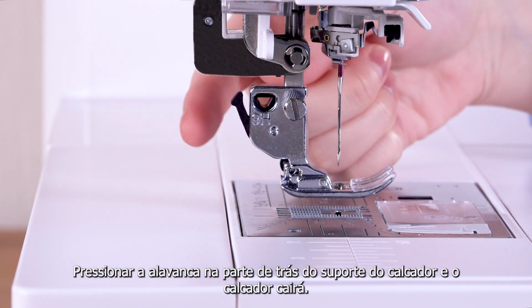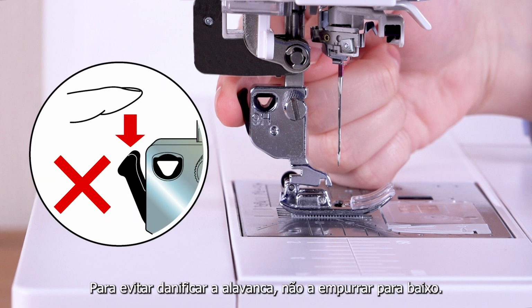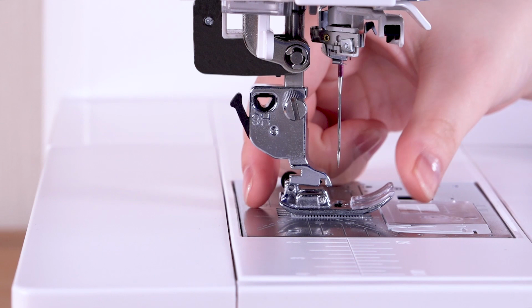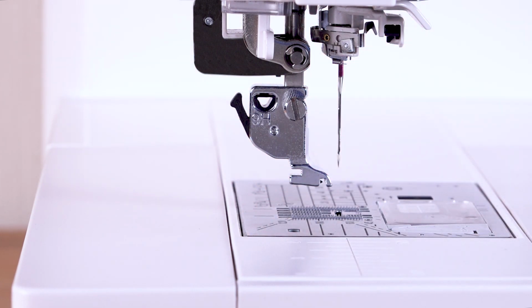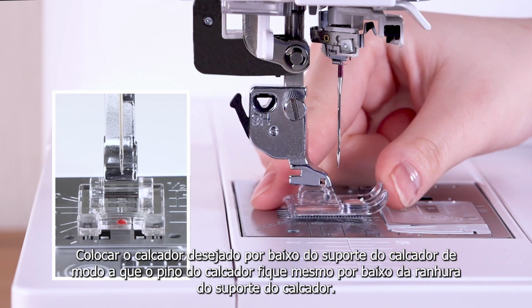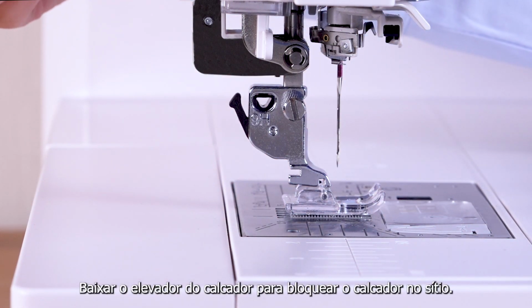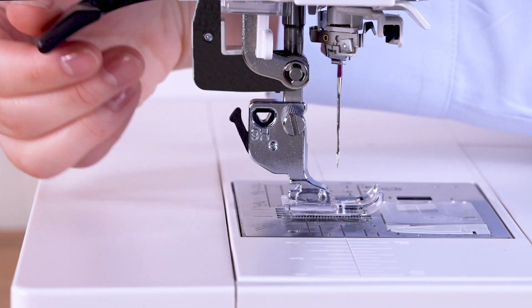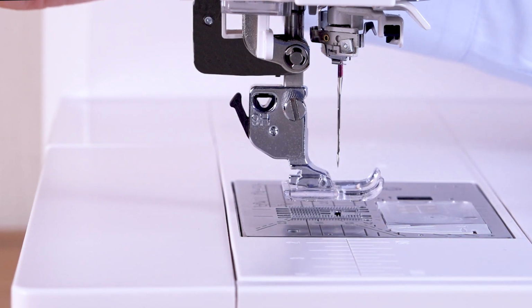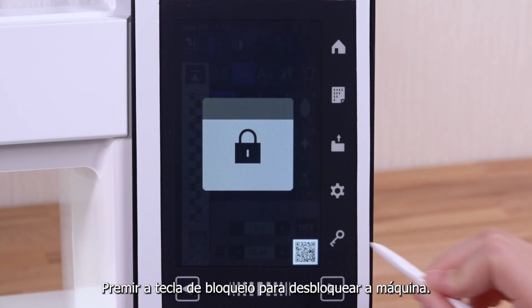Press the lever on the back of the foot holder and the presser foot will drop off. To avoid damaging the lever, do not push it down. Place the desired foot under the foot holder so the pin on the foot lies just under the groove on the foot holder. Lower the presser foot lifter to lock the foot in place. Press the lockout key to unlock the machine.